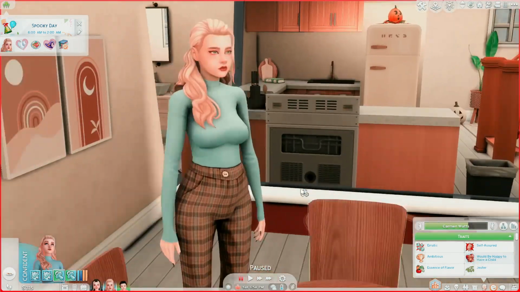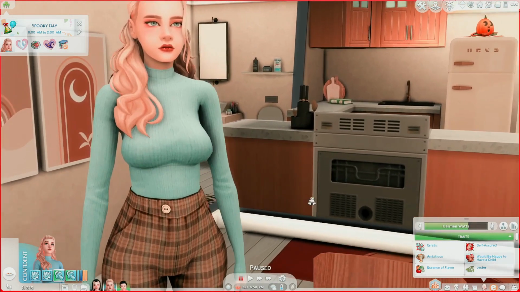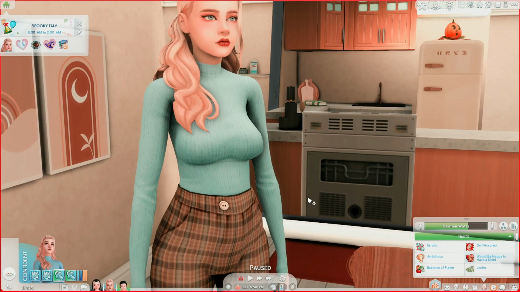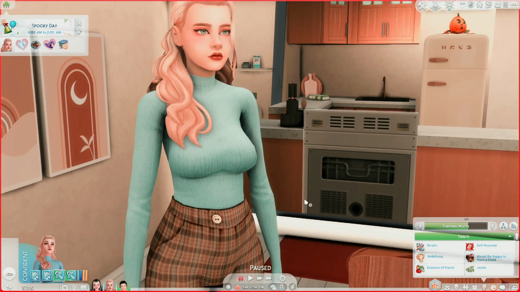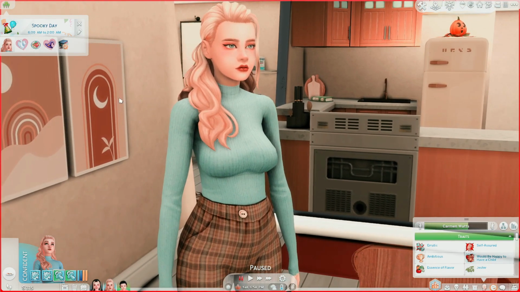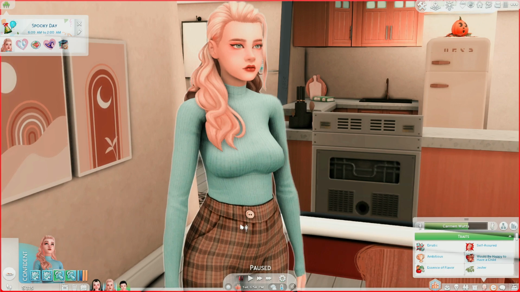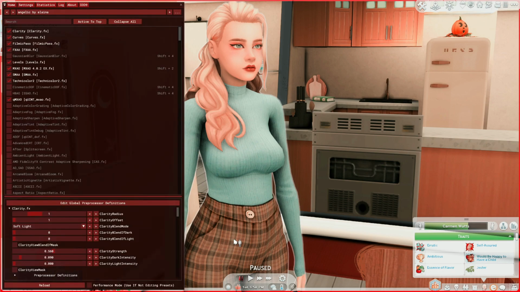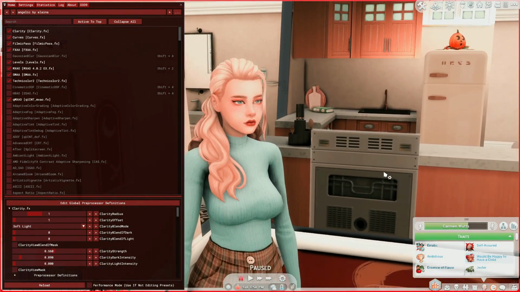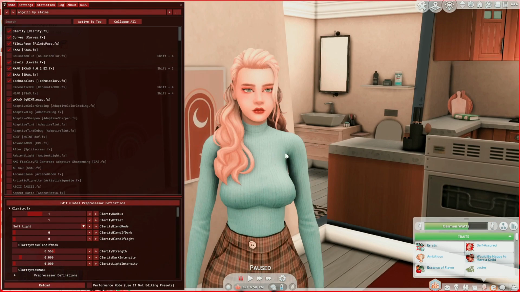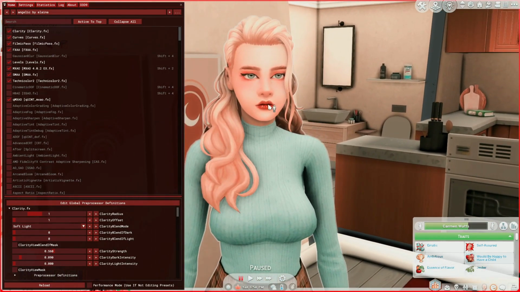The next thing we're gonna do is I'm gonna show you GShade. So when you first load the game up after installing GShade, it will pop up around here in the top left-hand corner and it will give you a little tutorial. But because this is not my first time installing it, I know what to do. So what you do to open the user interface for GShade is you go Shift and F2 and it opens up this huge interface on the side. It's a little complicated, but when you first install GShade, it will run you through everything.